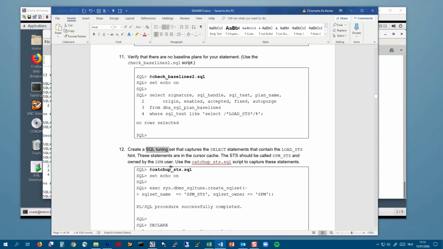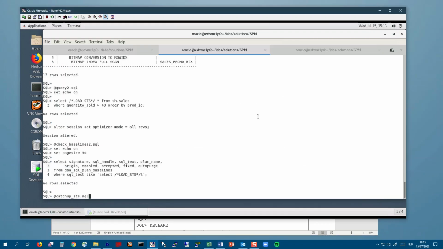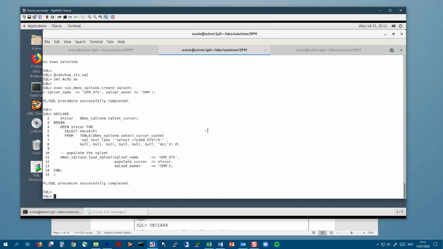Now, in order to create that tuning set, you can use this create_sts script file. I'm going to execute this, and this is going to create an SQL tuning set into which that select statement with its execution plans found inside the shared pool are going to be placed.